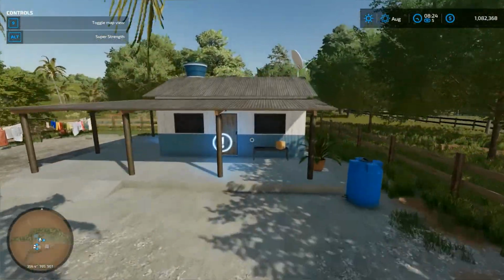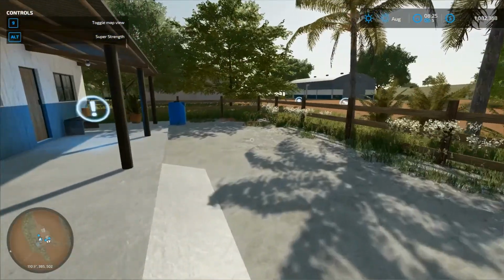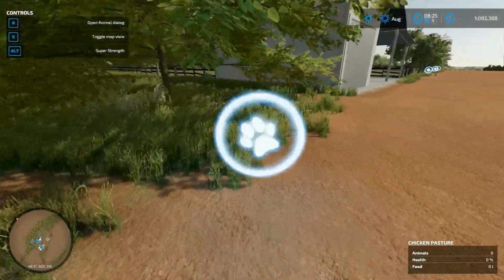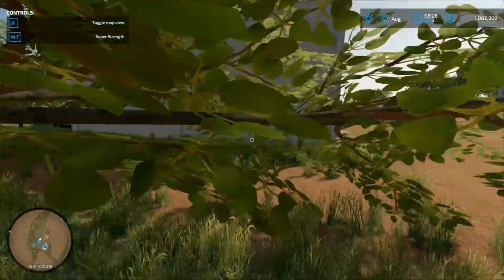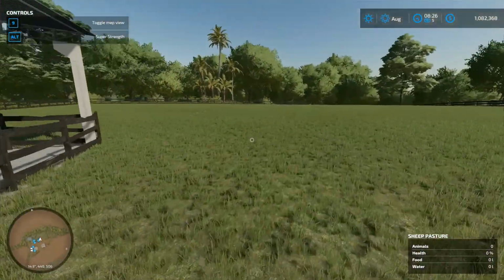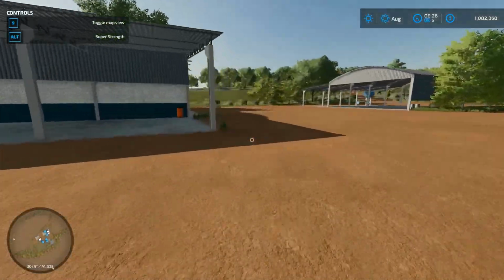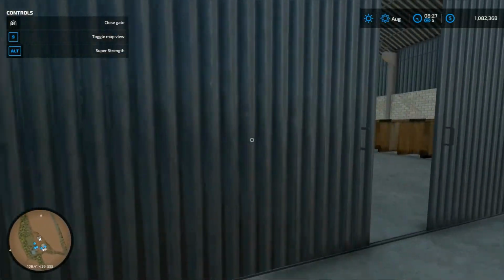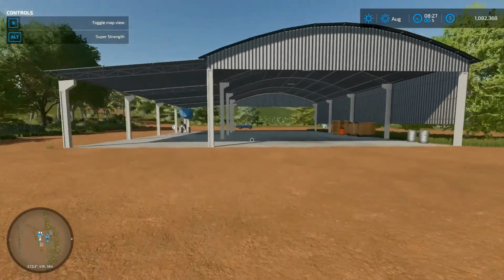Alright, here's our house right here. Or shack, I guess. There's like a chicken thing going on here. Just trying to figure out where the chickens go. I guess they just kind of run around here wild. I don't know. This is the sheep pen right here. It's a good size sheep pen. Got some nice big structures here to put our stuff. I like this one. I like the way it looks.